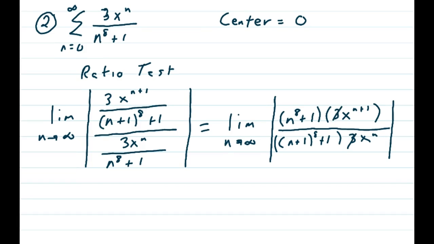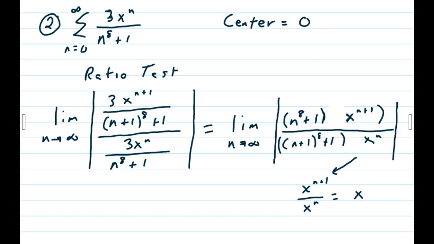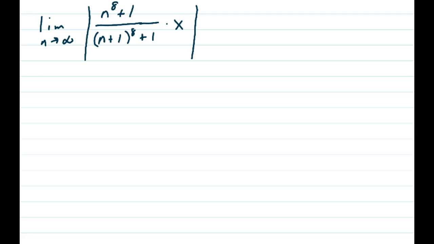It's really a good idea to simplify this so we can find out what the solution is. An easy thing to do here is cross out those 3's. Then taking a look at x to the n plus 1 over x to the nth, you want to reduce that. If you think about it two different ways, x to the n plus 1 over x to the n, well, there's really one extra x up top, so you're just going to get x for a final answer. Or if you want to use algebra, when I'm dividing, I subtract exponents, so n plus 1 minus n would be x to the first. And now it's a little simpler looking.